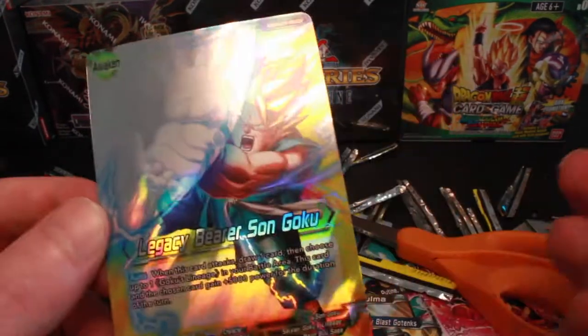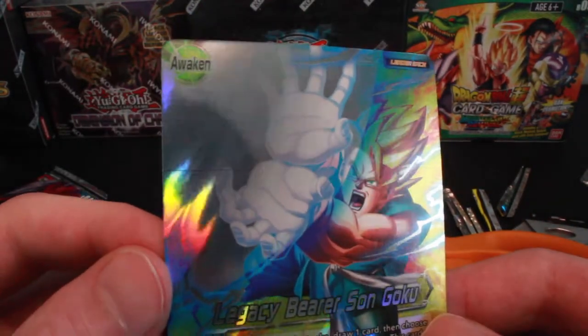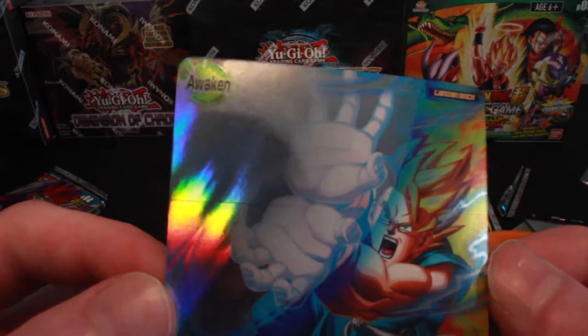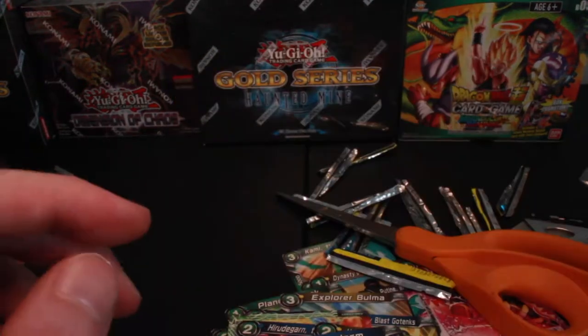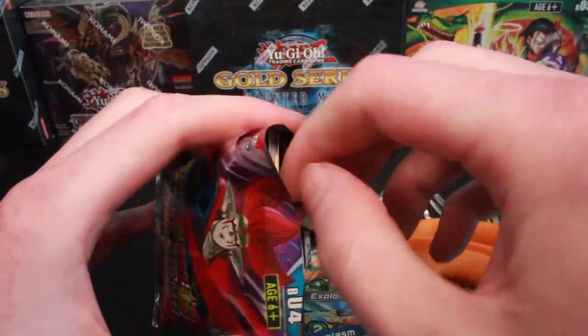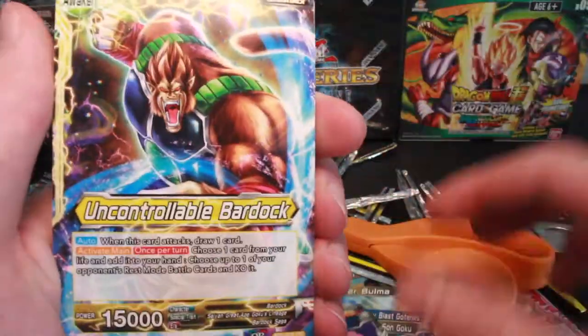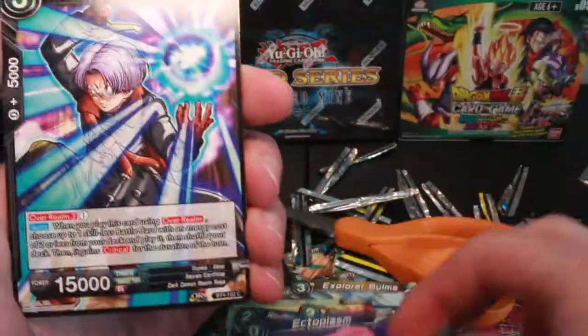I feel like if I were to send this off to PSA, which I wouldn't, because it's just a regular rare, they would take that down to a 9 out of 10, just because they're really looking for things that are perfect, both from a manufacturing perspective as well as from wear and tear. So you might have a pack fresh card that can't get a 10 just because manufacturing-wise it got really messed up.